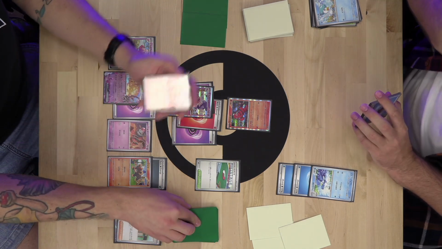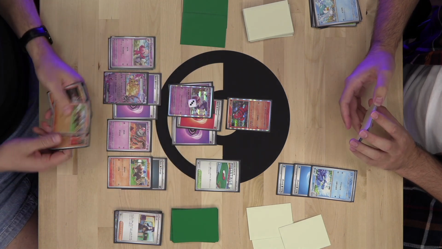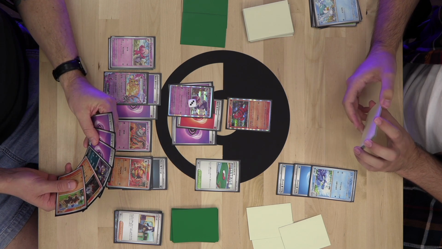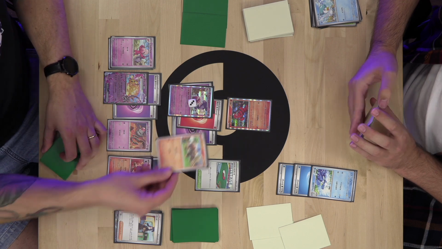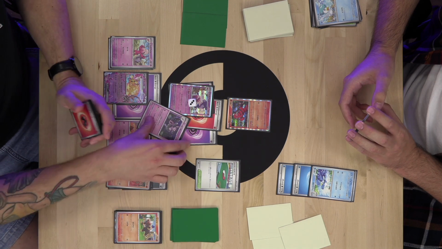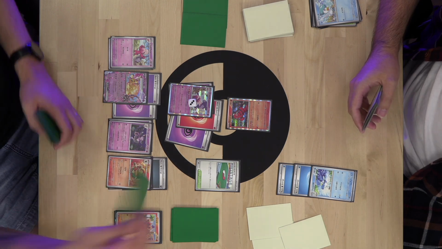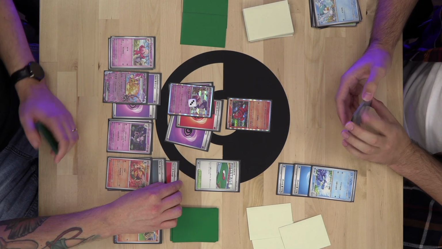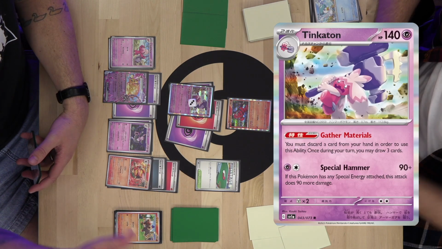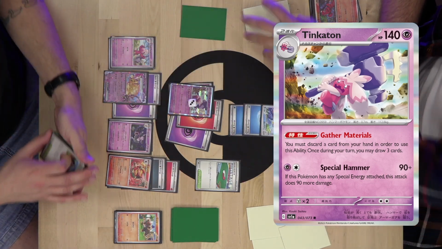All right. Looks like Tinkaton might be able to do the full sweep. I'll draw for turn, evolve my Litleo into Pyroar, and I'll use Tinkaton's Gather Materials ability to discard Litleo and draw 3 cards. I'll evolve my Spoink into Grumpig, attach a basic Fire Energy from my hand to Pyroar, and then I will use Tinkaton's Special Hammer for 90 damage and go down to just one prize card remaining.